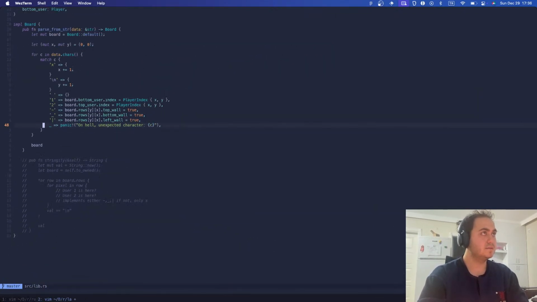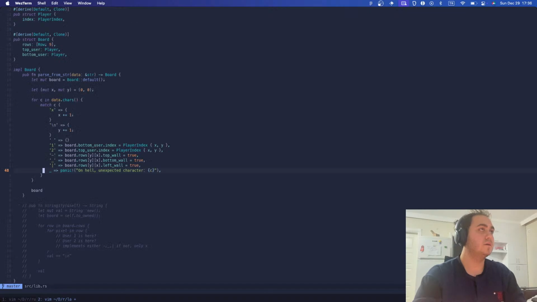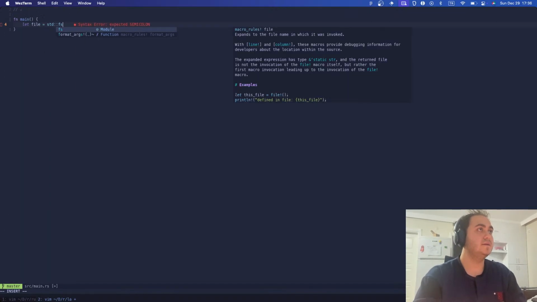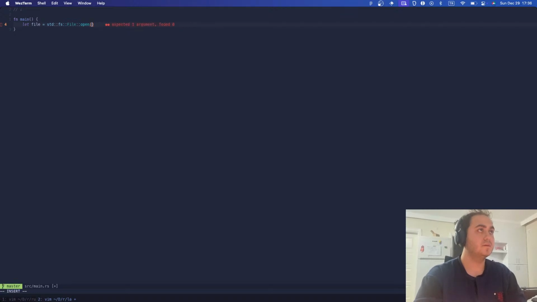So in our main, let's open the file. std::fs::File open. Path is going to be what? parse.txt. Let's unwrap it for now.